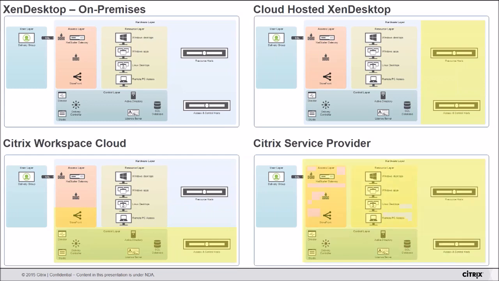The last model here is where that entire access layer, resource layer, control layer and the hosting components are provided entirely by a service provider. So this is a popular model with many of our customers, where our service providers are delivering those workloads and the management control plane in its entirety out of Azure. And from an end user perspective or a subscriber's perspective, all I need is my end device and effectively a URL and a method of authentication, and I've got access to all my applications, my desktops, my productivity, and my line of business applications, and they're all provided by that service provider.